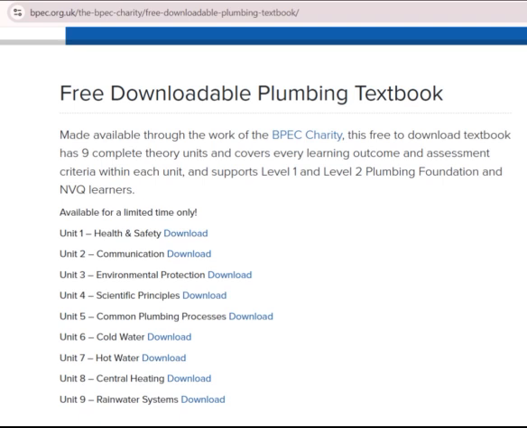Pump position and cold feed and open vent pipe connections. In fully pumped, open vented systems, the pump must be positioned on the flow pipe from the boiler with the cold feed and the open vent pipe installed on the suction side of the pump. Take a look at the drawing below. Left-hand drawing. This shows the system under negative pressure. Activating the pump in this configuration would literally push water back up the cold feed and over the vent pipe. Circulation around the heat emitters would be almost impossible.